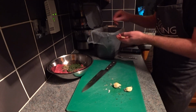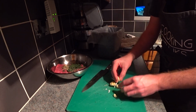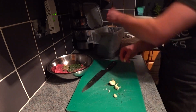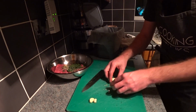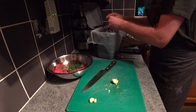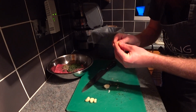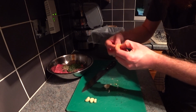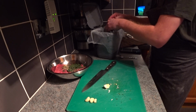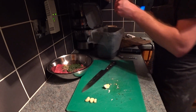Whoops. So if you put these in the oven, wrap them in tin foil, cut the tops off, put some oil on it, wrap them in tin foil, put them in there for a bit, and take them out. They fall apart. Basically, the outer shell of the garlic just drops off, and inside it's not as bitter, and the garlic comes out like a paste. It's not hard at all, but you do lose a lot of flavour, which I found out. So I made some Kievs that way before and it didn't work out that well.